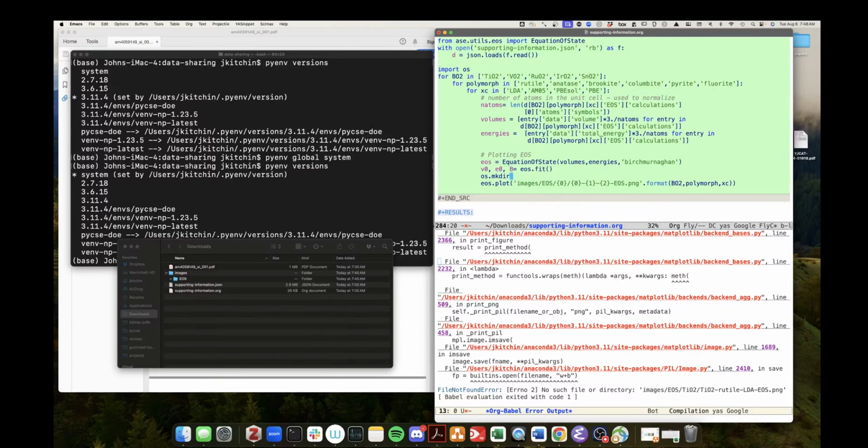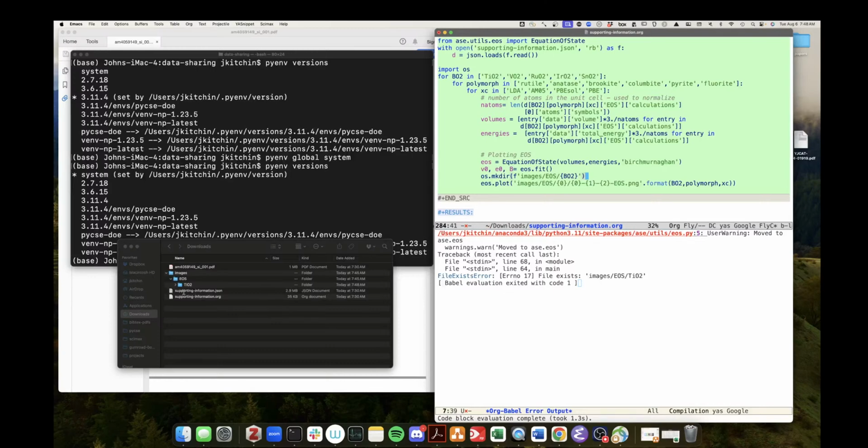os.makedirs. And this uses the old format string, so I'm going to modify this to make an f-string. Let's see if that works. Yep, just made TiO2. And then that's exist_ok equals true.